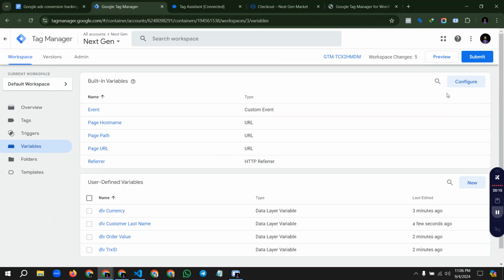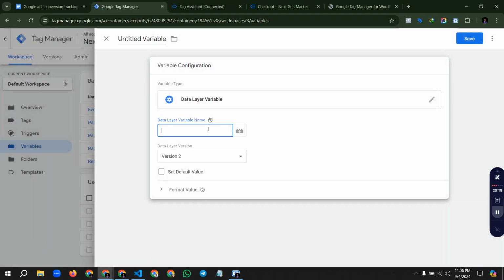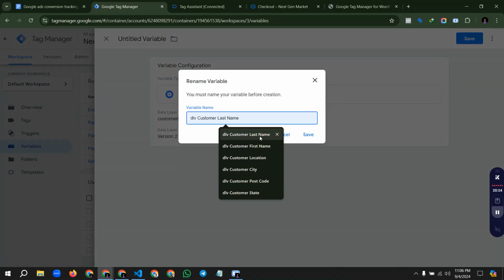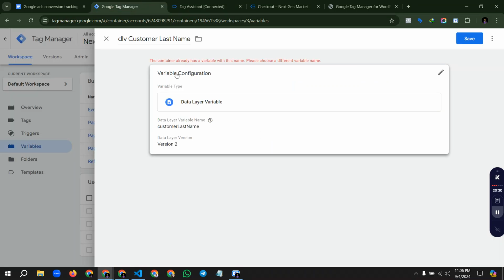Then customer last name, DLV customer last name. Sorry, this container already has a variable with the same name.